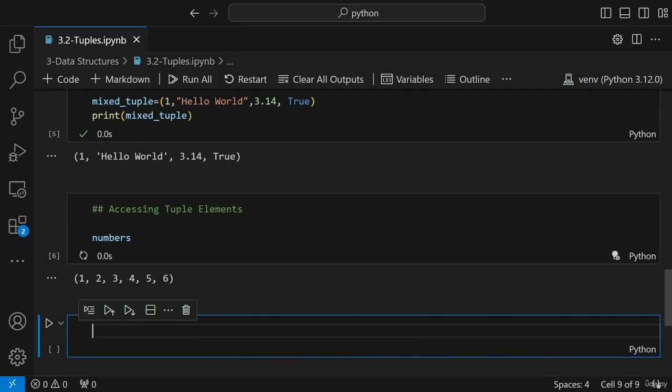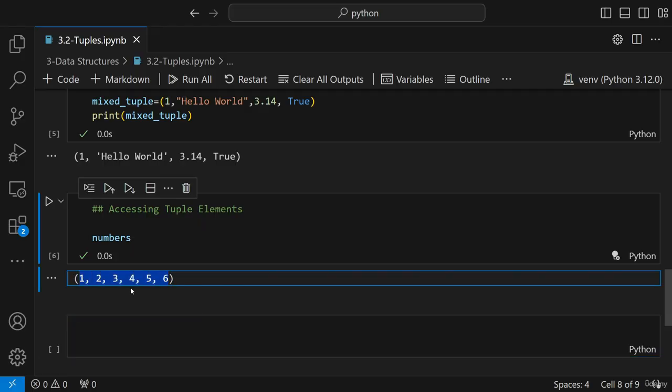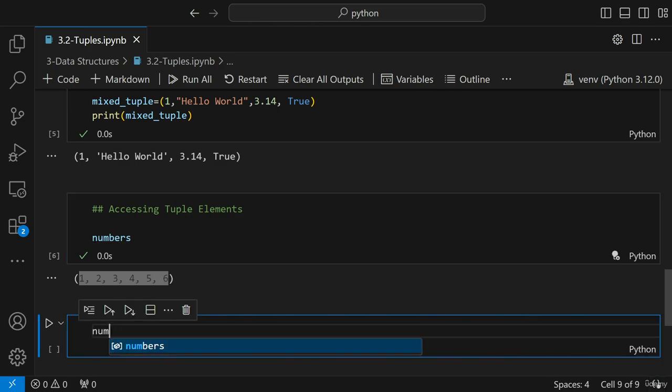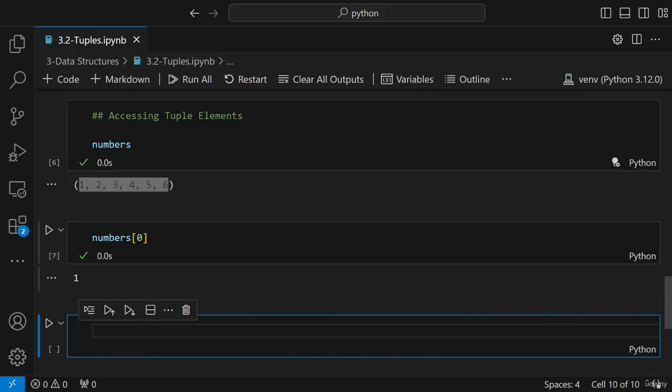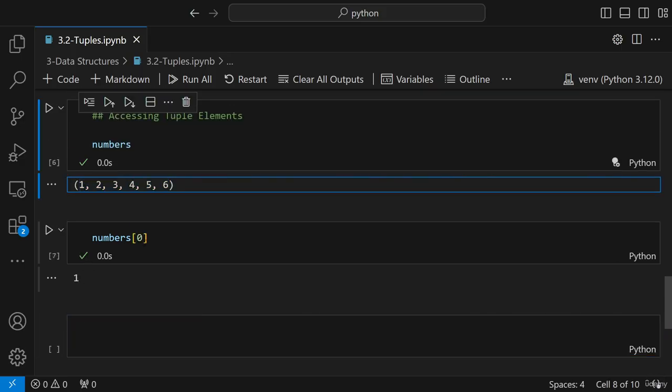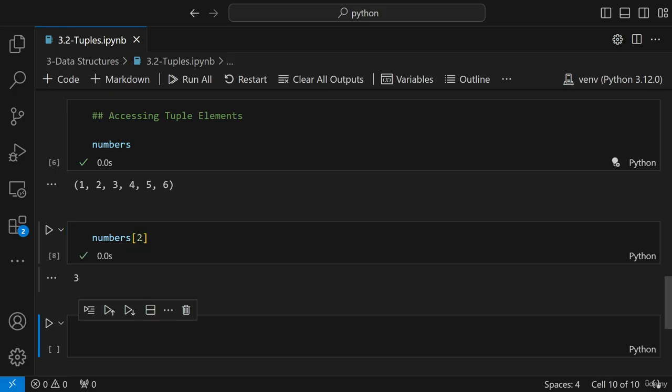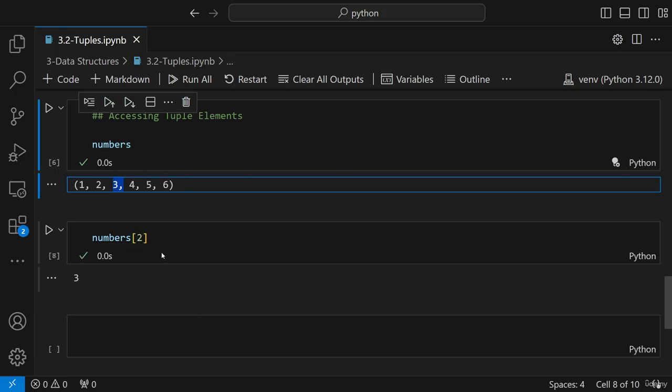So right now, let me just go ahead and see, this is my numbers. Now here you can see that this is in the form of a tuple. I have 6 elements. Let's say I go ahead and write numbers of 0. Or let me just write it on the next line. So if I write numbers of 0, here I'll be able to see the first element over here. This is my first, 0th index. I'm able to see it over here. Then I have 2 over here. Also, you can see I'm able to pick up these elements, right?